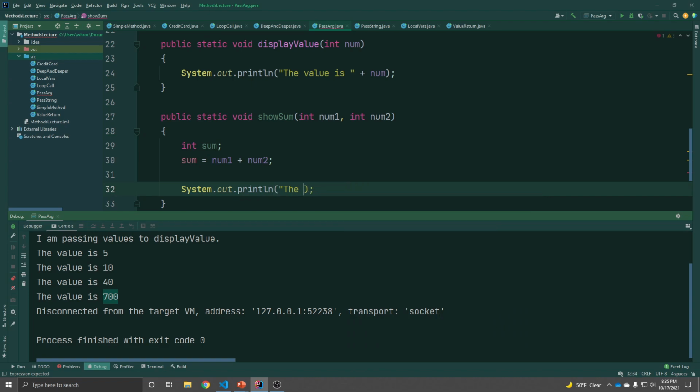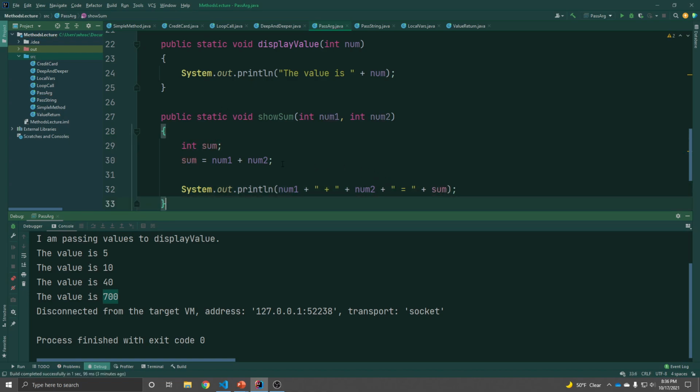And I could actually write this out a little bit better if I wanted to. I could say num1. I could write this out like a mathematical formula. Right, and that would display it.